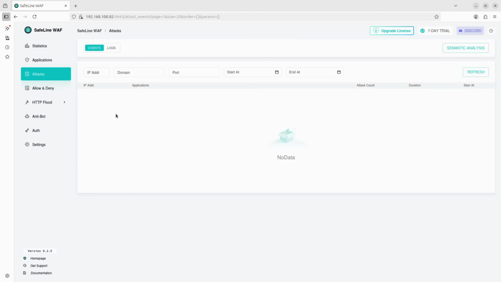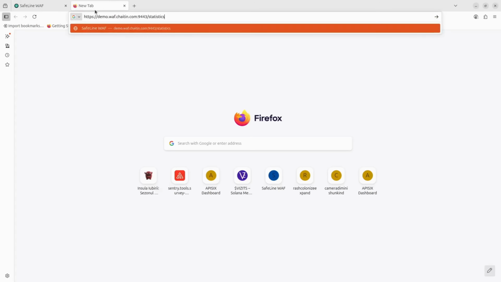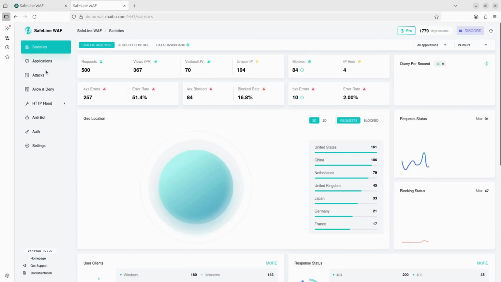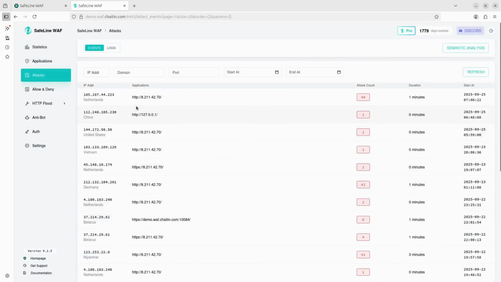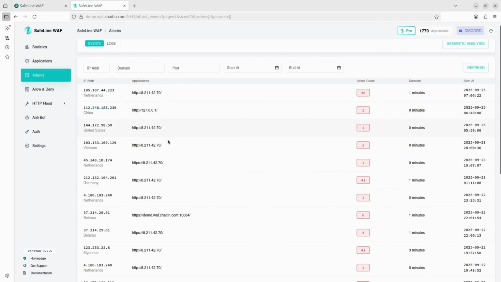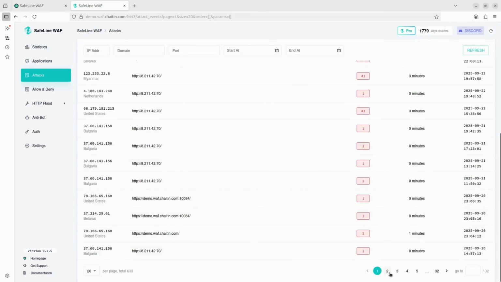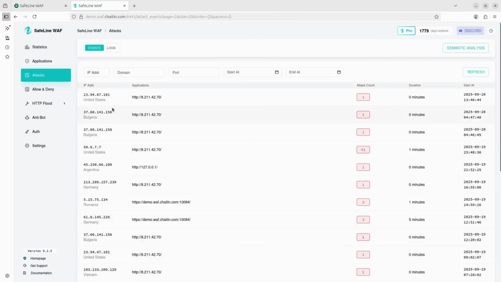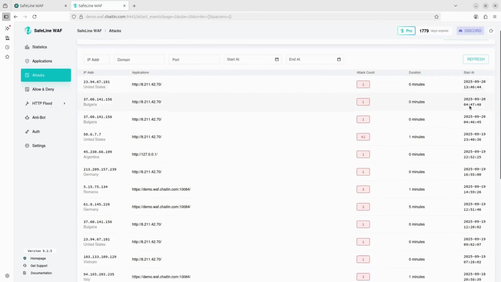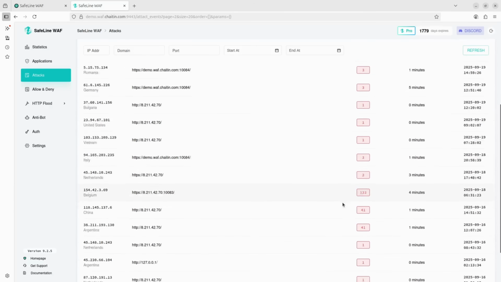But let me switch over to a demo dashboard that has some live data, so you can see exactly how this would look. Here you can see a detailed list of every attack attempt. For each one, it shows you the attacker's IP address, their country, the target domain and port, and the type of attack that was blocked. You also get important context like how long the attack lasted and when it started. This visibility is crucial for understanding your threat landscape.